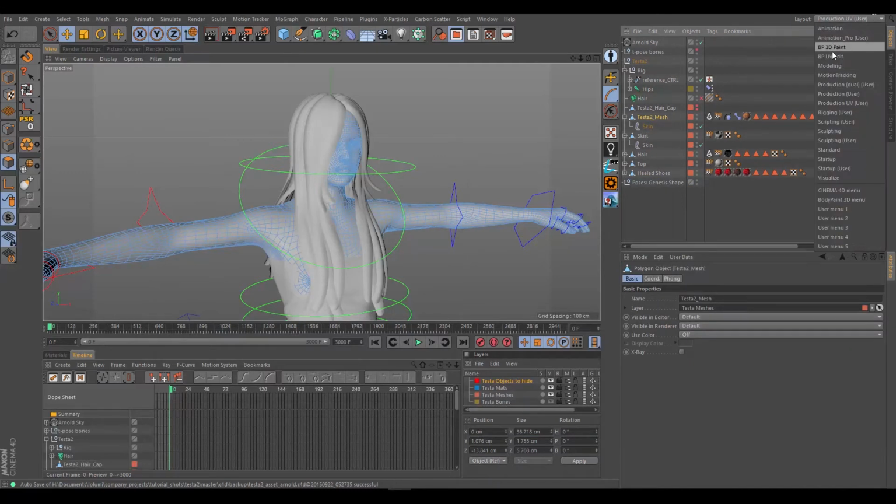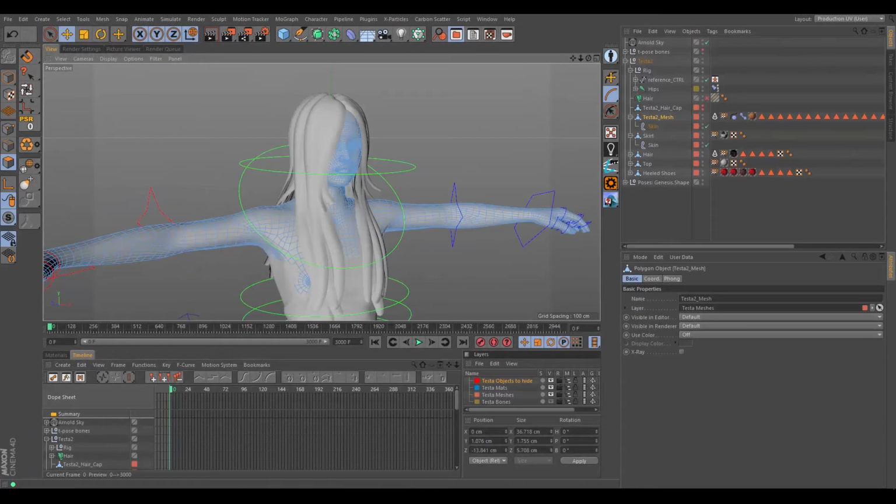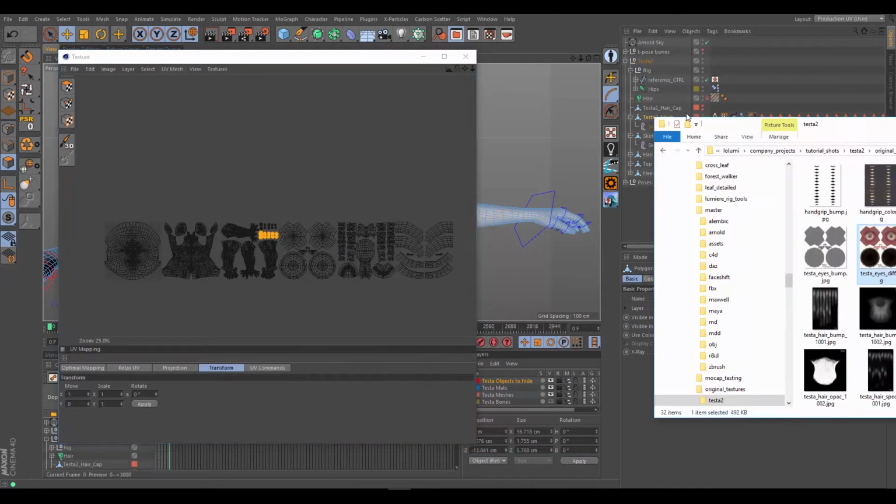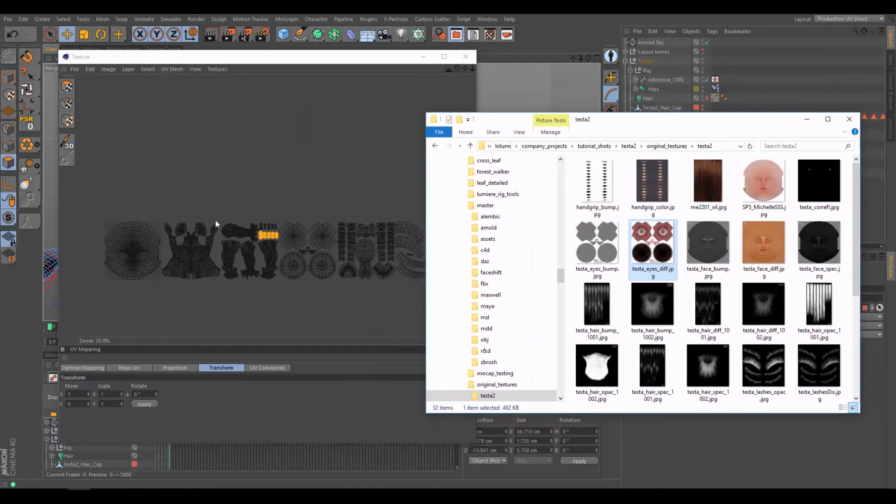our texture window again, and I keep closing it, let's reopen that and leave that open, and then let's open up this. So now we have a visual representation of what our UDIMs need to be, and we just need to rename our textures to match. So we know the eyes, for instance, since I'm already on them, we know those are 1004.